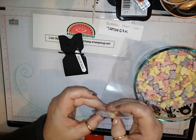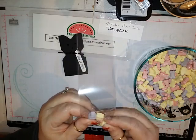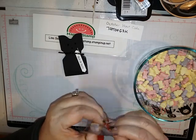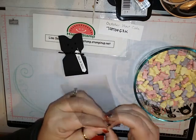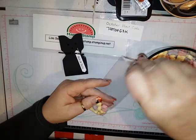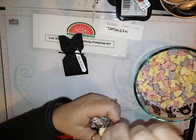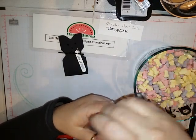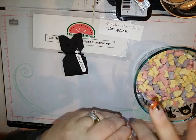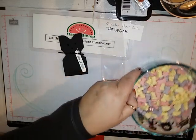Let's see. Just kind of wiggle them around until I got them where I wanted them. Alright, maybe I can get a couple more in there. I'm going to take one out. Alright, that is good.